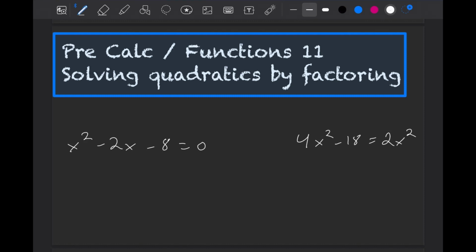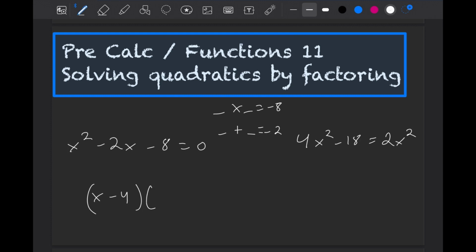All right, now let's talk about solving quadratics by factoring. Basically, you do the factoring and you just set the thing equal to 0. So for example, in this one, you would get x plus, or let's try, minus 4, because remember, to factor things, we need two numbers that multiply to get to -8, or the last term, and those same numbers that add together to get to -2.